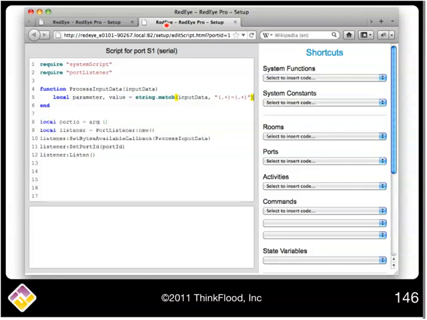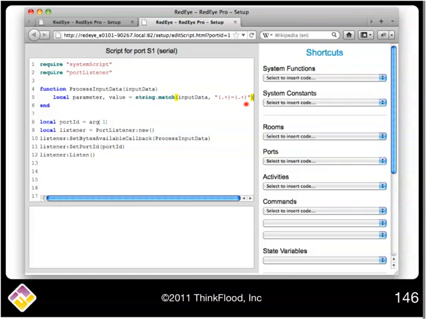Again, I'm going to get into the scripting syntax next week, but basically, the actual text you put in here depends on the RS-232 specification for the device you're controlling. In the case of this NAD receiver, incoming data always takes the form of a variable name and then an equal sign and then a value.